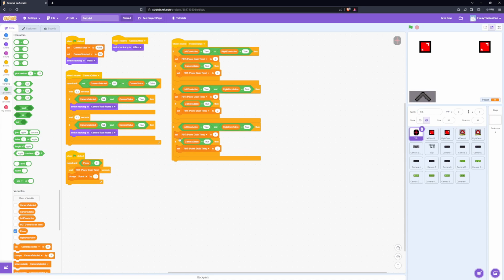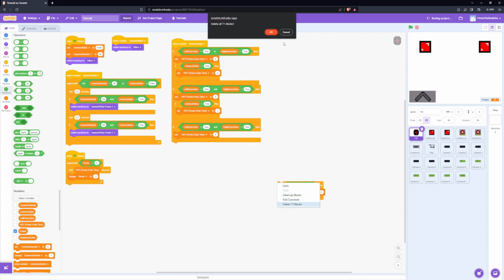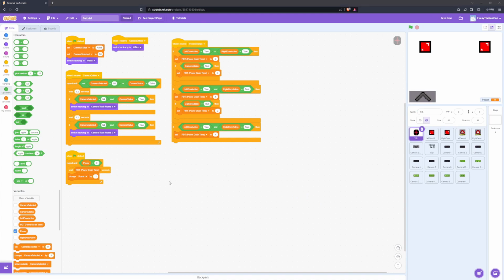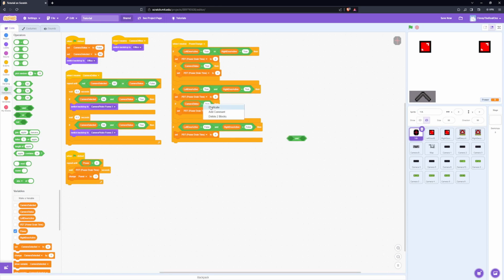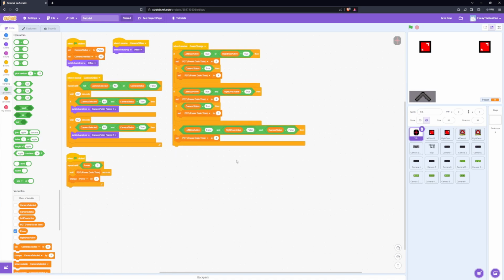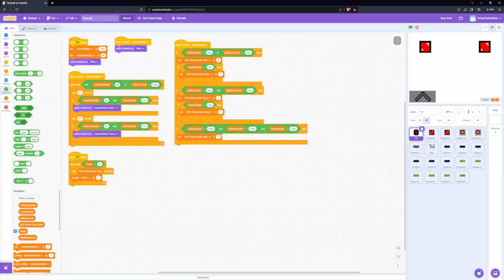Now we can duplicate this. We can ditch this. Oh no, not the entire thing. Okay. And we are going to make an all false statement. So set these to false, and get another and operator and duplicate this and put this right here, and then shove this right there, just like that. And so if everything, and set camera status to false. My bad. So if everything is false, you're going to set it back to your default power drain time. In my case, it's going to be 8.